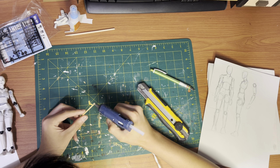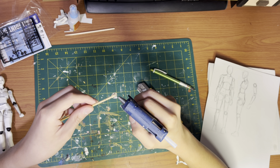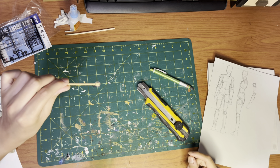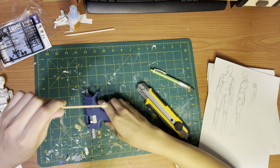To begin the first method, start by taking a thin dowel or stick and start putting small amounts of hot glue on one end. Wait for it to dry and continue adding more until you get close to the desired size. Mess around with that mass of hot glue by using the tip of the hot glue gun to shape it, or by adding more hot glue in small amounts.